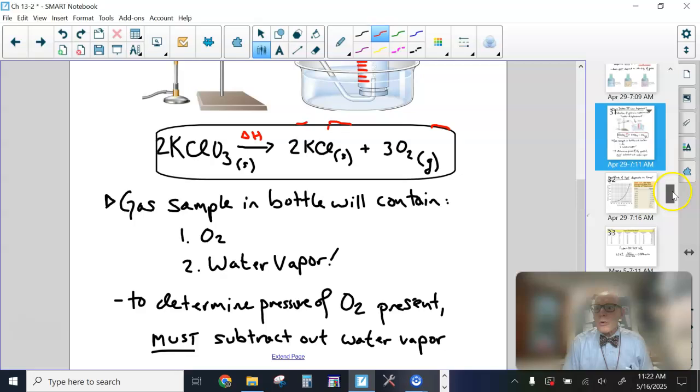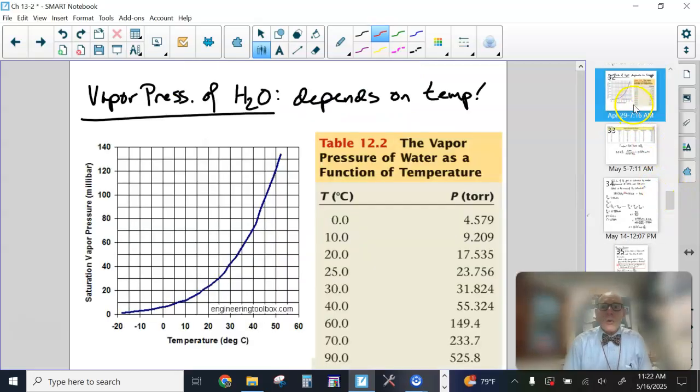Well, luckily for water vapor, it's easy because we know the pressure exerted by water at every individual temperature. It's called the vapor pressure. And as you can see from this chart on the left, as the temperature increases, the vapor pressure of water increases. And again, just like in DC, we know this. When it's hot and humid, it's because air at high temperatures can hold more water vapor than at low temperatures.